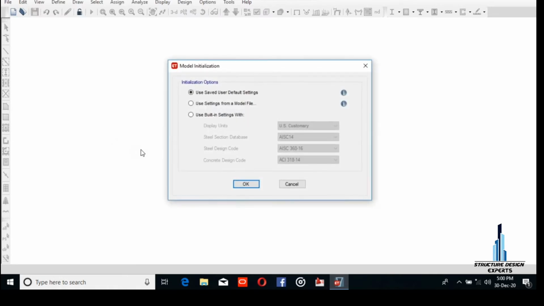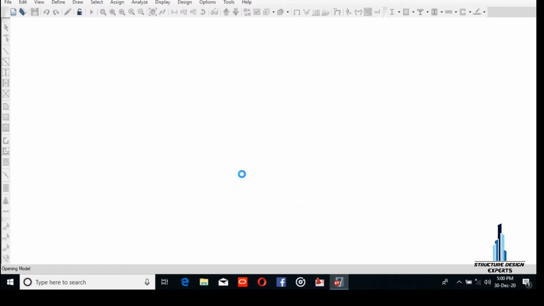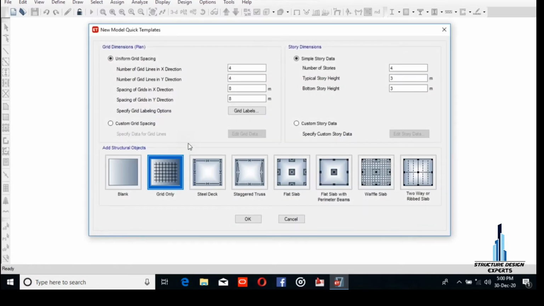In this topic today we will be discussing single beam load assignments. We selected the user default settings, which are already saved settings such as live load, seismic loads and wind loads.